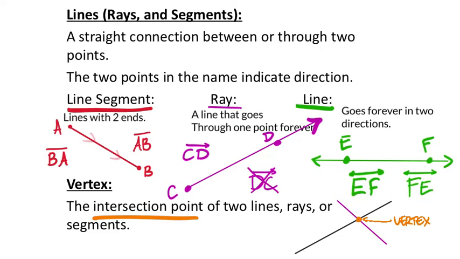Usually a vertex will be associated with some kind of letter, like any letter, T. V seems appropriate. It's a vertex V right there. V for vertex. It's not always going to be a V. I just used V because it seemed appropriate. And maybe that kind of looks like a Y, but whatever. Doesn't matter. Okay, but a vertex is an intersection between two lines, rays, or segments, or again, it could be a mix. Like this purple line, if I wanted to make it a ray, I could put an arrow on one of those. Now I have a segment and a ray that intersect. Doesn't matter. We still have a vertex.